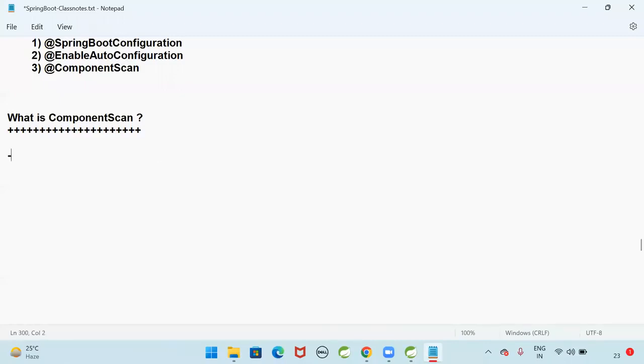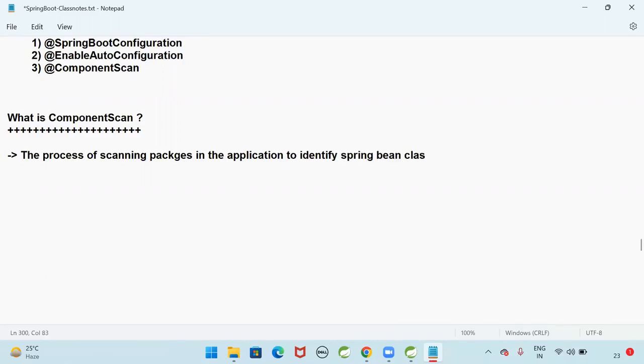So what is component scan? The process of scanning packages in the application to identify Spring Bean classes is called component scan.